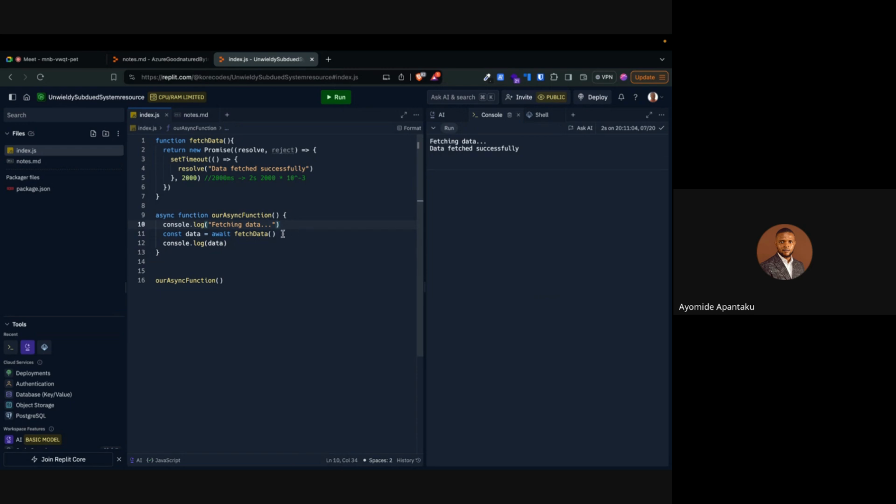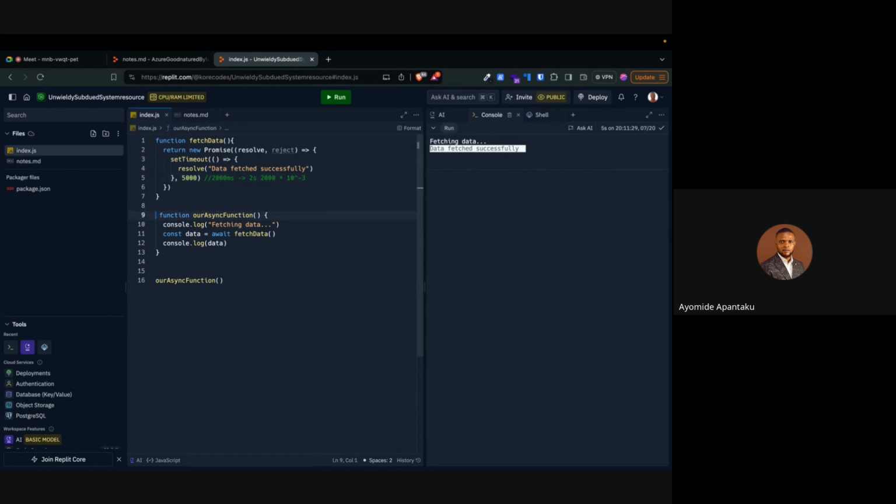Let's do something quickly. I wanted us to print something while the process is still pending, so basically you can see the delay. If we set it to 5 seconds, we will see that the time delay will even be longer. So we can see that it is fetching data, and it has to wait for 5 seconds before it comes back to tell us what data has been fetched, because of the delay.